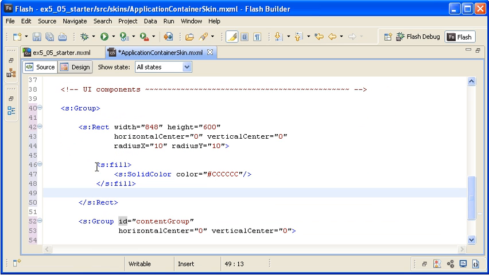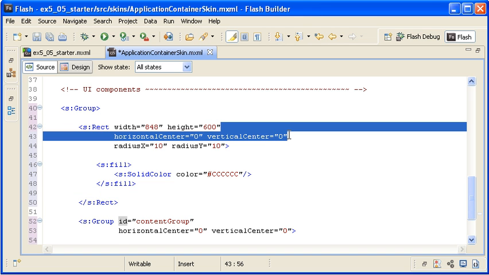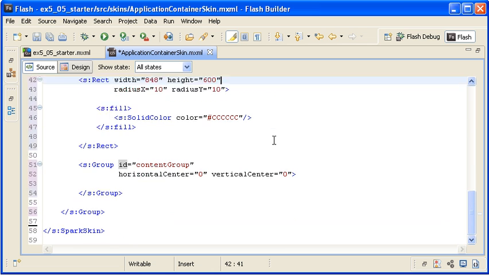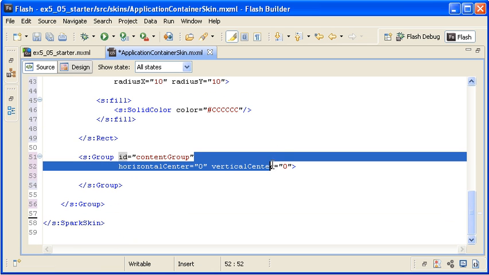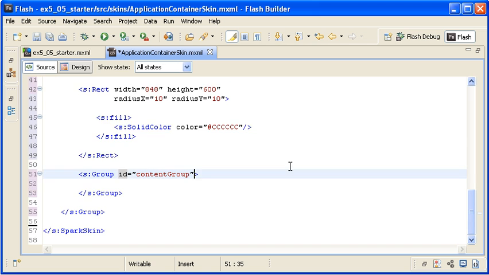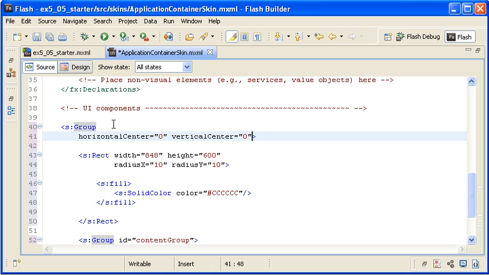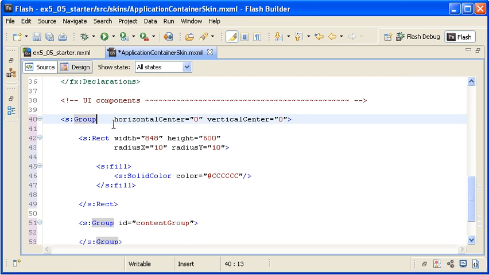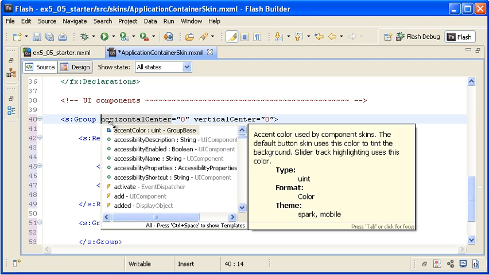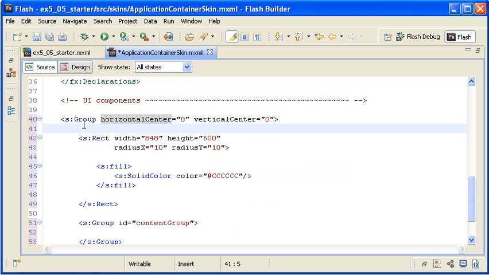I'm removing the horizontal center and vertical center properties from both the rect and the group containers, and then moving them to the outer group container. This means that this outer group container will always stay horizontally centered and vertically centered.